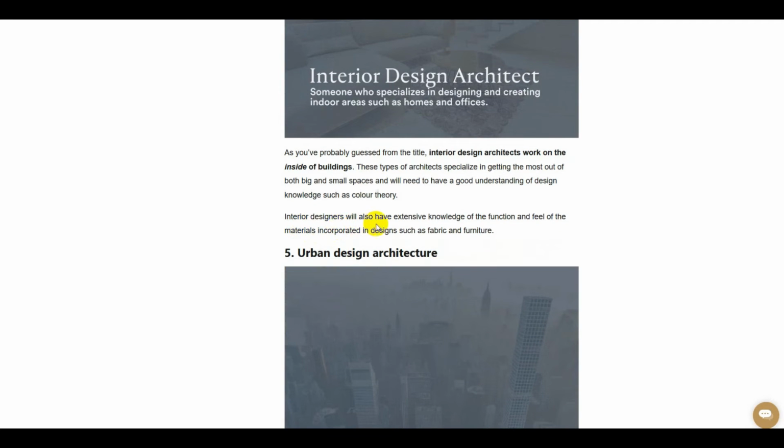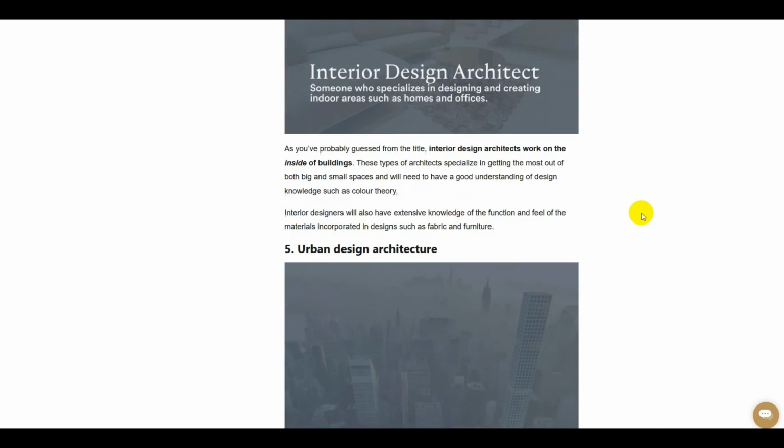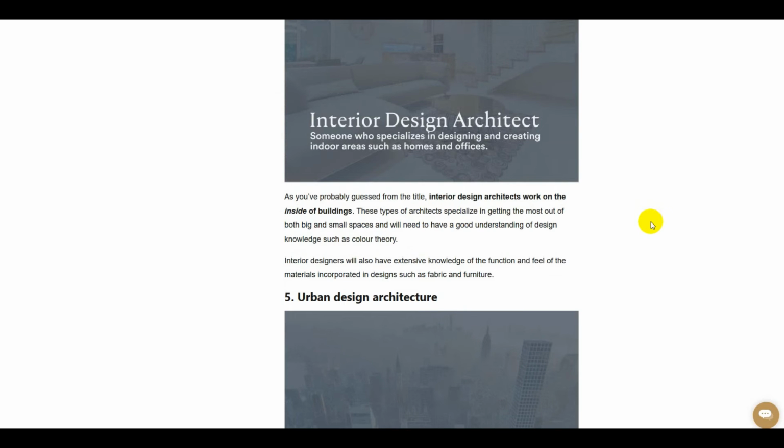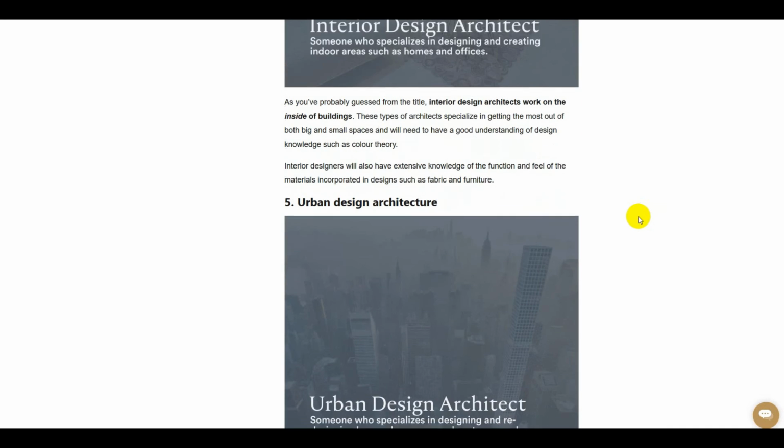Interior designers will also have extensive knowledge of the function and feel of the materials incorporated in designs such as fabric and furniture. So for this point, if you study interior design, you are also an architect, but you focus on interior design architecture.